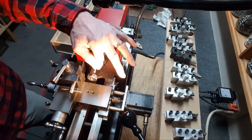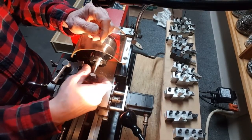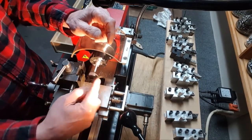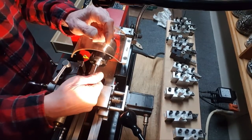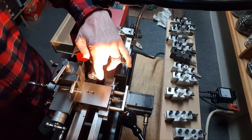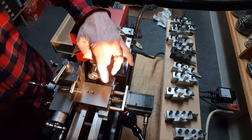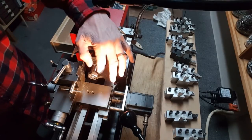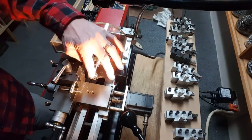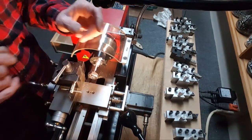Wow, so okay, so that's turned down to a 1/4. I chamfered the edge, and I've already started, as you can see, threading here. I put the tailstock and the threader in because I want this real straight. So now I need to just manually, I'm going to run it all the way up here, and then I'll turn it around and run it up again, and then I'll use the parting tool to just do a little relief in there. Then I've got to turn this down now to the 1032. So I'll be back.